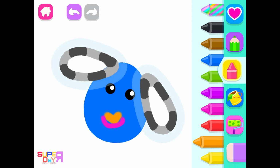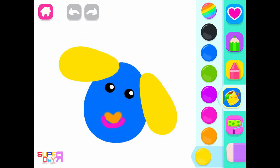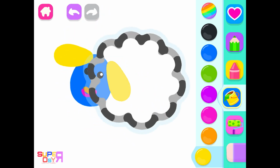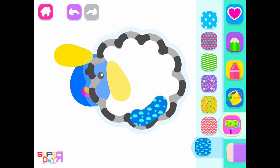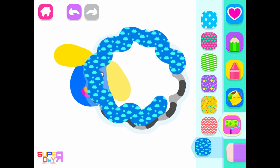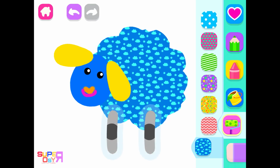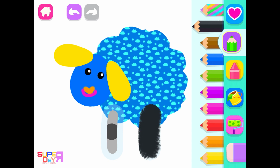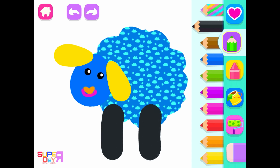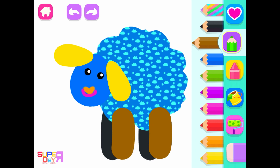That's really good. And now, draw the sheep's ears. Yellow. Now draw the sheep's curly-haired body. Excellent! Draw the sheep's legs. Two straight lines. Black. And now, two more. What a beautiful sheep!